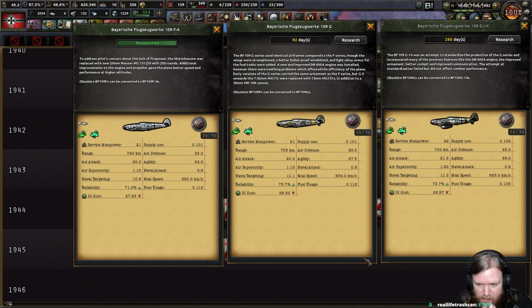Slightly better air superiority, slightly better air attack, so it's going to be better against bombers. Interestingly, the range drops every time, but I guess that's made up by the fact that agility and speed go up. So range probably stays roughly the same. But the short answer is it's not a huge difference.